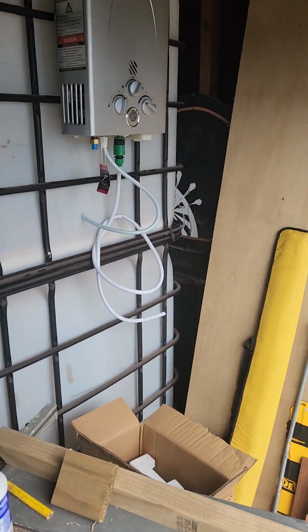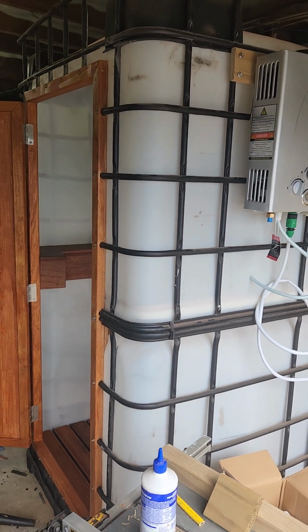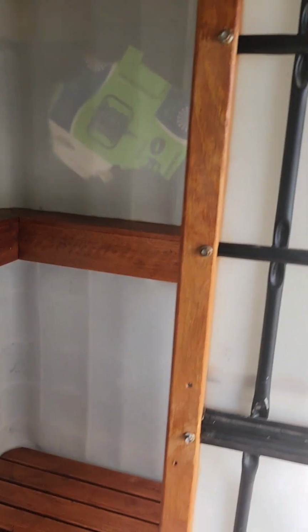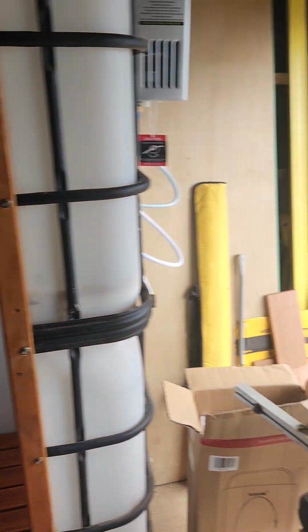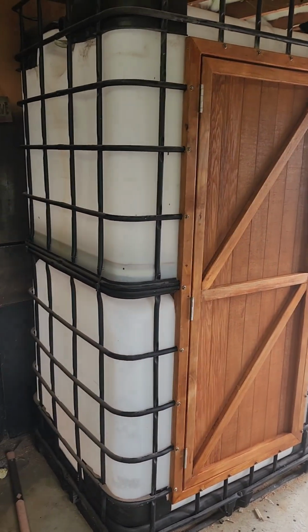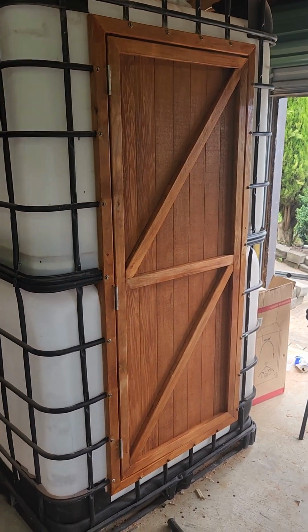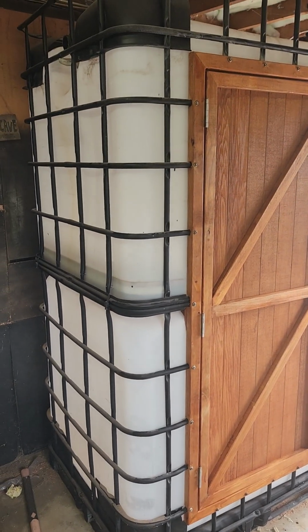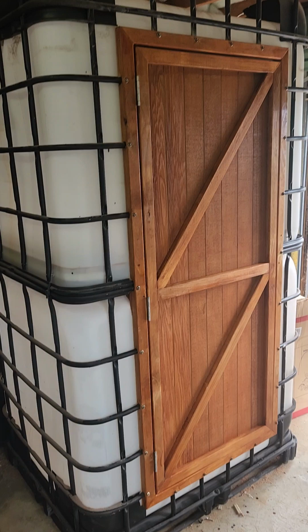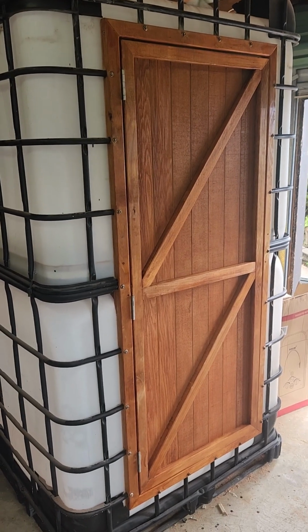But yeah, I've been sort of working away on this in my spare time. I'm very, very, very pleased with the results. There is a Facebook marketplace ad for it, and yeah, if you're interested in buying one in New Zealand, yeah, I'm starting to make them. So the more people that get in touch with me, the more I will make.